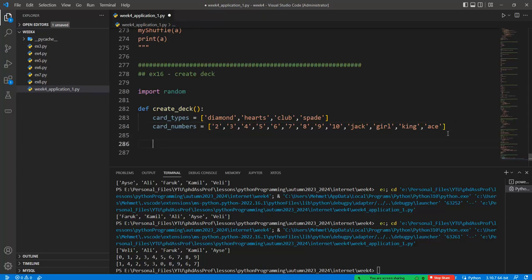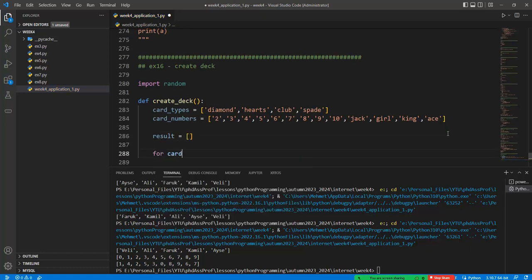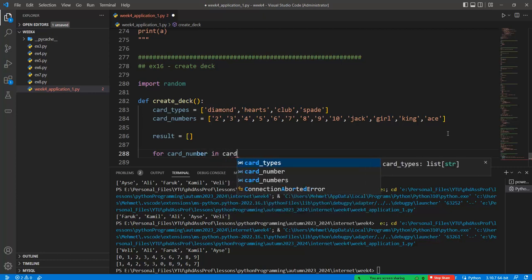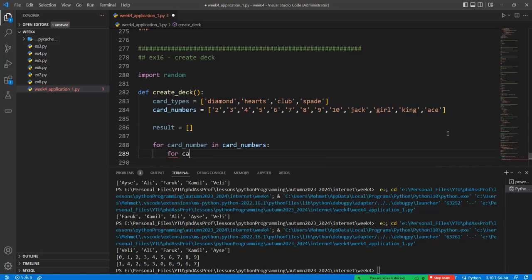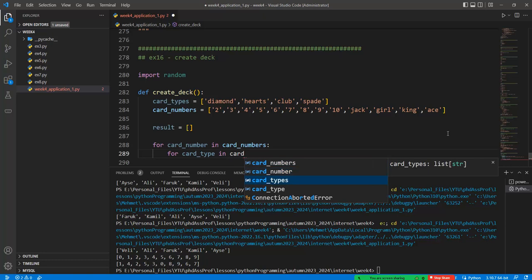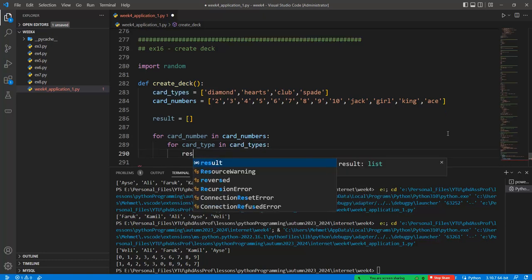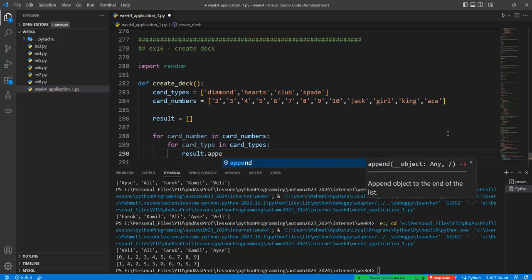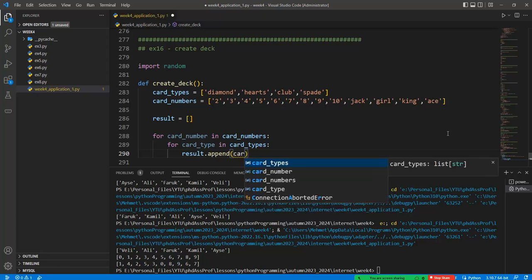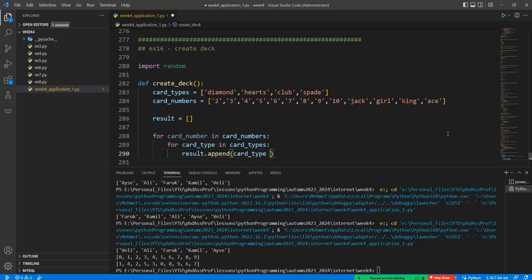Okay. Results is equal to what, for card number in card numbers, and then we have the nested loop in here, like this one, for in card types, and results append what, the card type plus 3 plus card number.